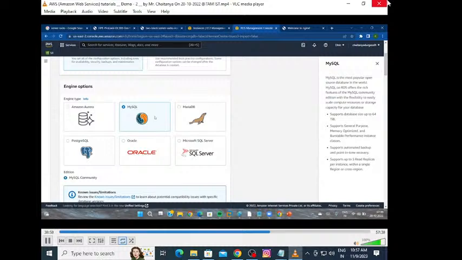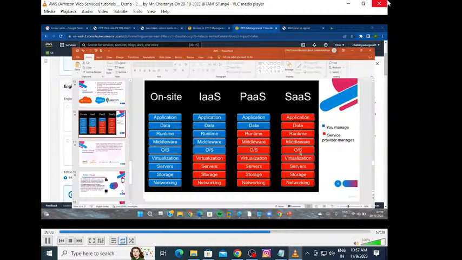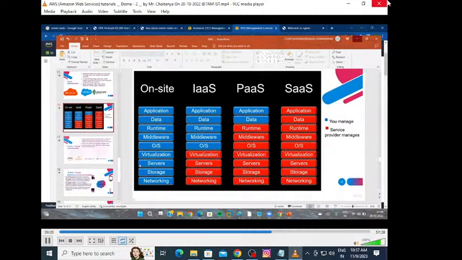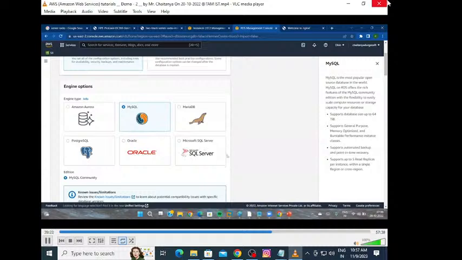Now, when we come back to SaaS, software as a service, here you cannot see the user data. Whatever the user data has been given, you cannot see that. You can just give the username and password. That's it. You cannot modify anything. You cannot enter into the application and you cannot modify that. But in MySQL, yes, you can enter into it with the help of the SQL Workbench client, and you can modify the data, whatever we have given. So we can enter into this.